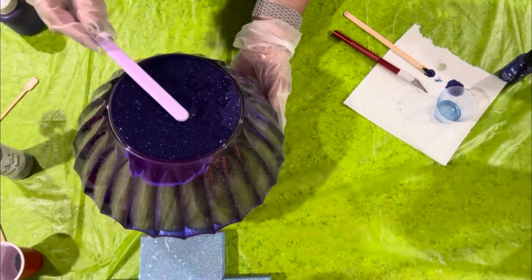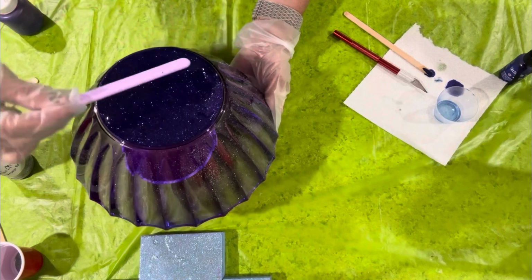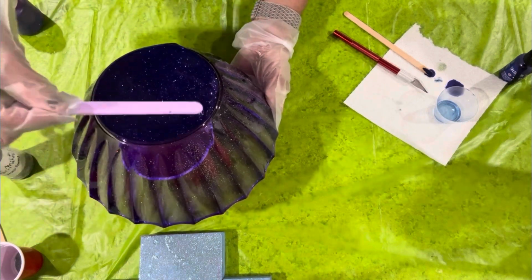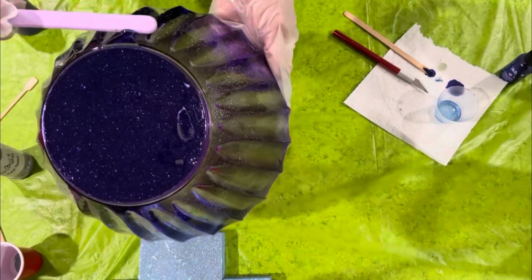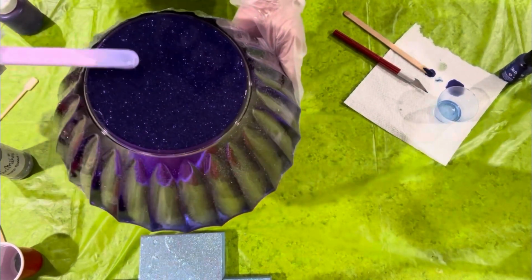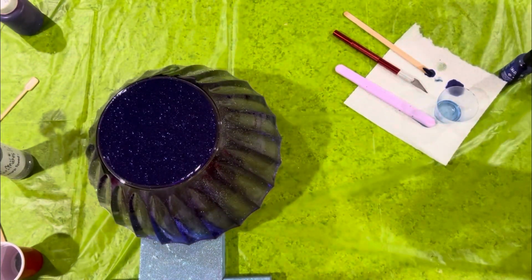So I pour it on, I just push it out to the sides, and this is a quick set epoxy. You can use a regular set epoxy. It's completely up to you. But I push it out to the side, and then I'm going to let this cure for a couple hours before I'm ready to attach the pillar part to the plastic bowl.